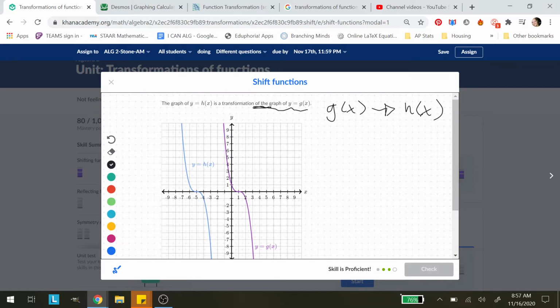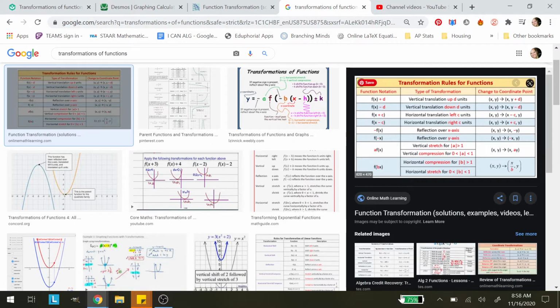So we're looking at what moves we've had to make. Well, it didn't go up or down any. It just went straight to the left, 1, 2, 3, 4, 5, 6 spaces. So we needed to go left 6 spaces. So what we're going to do is pretty simple. We're going to use our notes. Let me show you. This table I've put for you, we want it to go left 6 spaces, so we're going to plus on the inside.